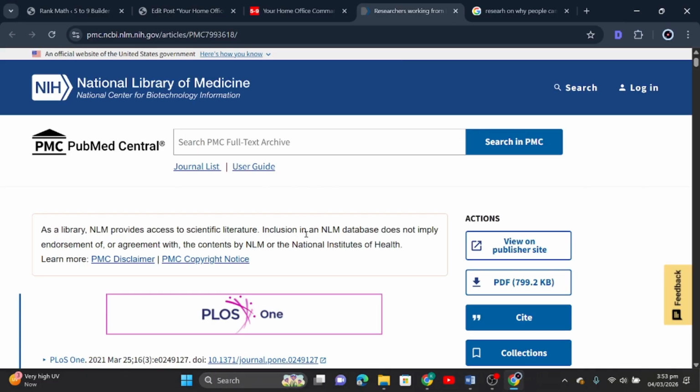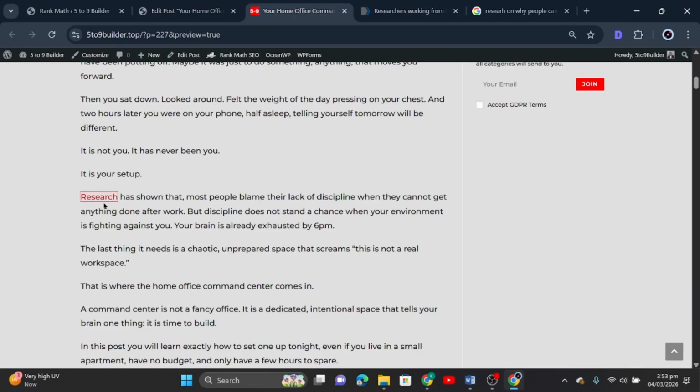You should make that setting default, so that whenever somebody clicks a link on your website, it opens a new tab instead of opening it from here. Because if you don't open it in a new tab, as soon as the person clicks here, the person will leave your website, and the probability of the person coming back to your website is very low.